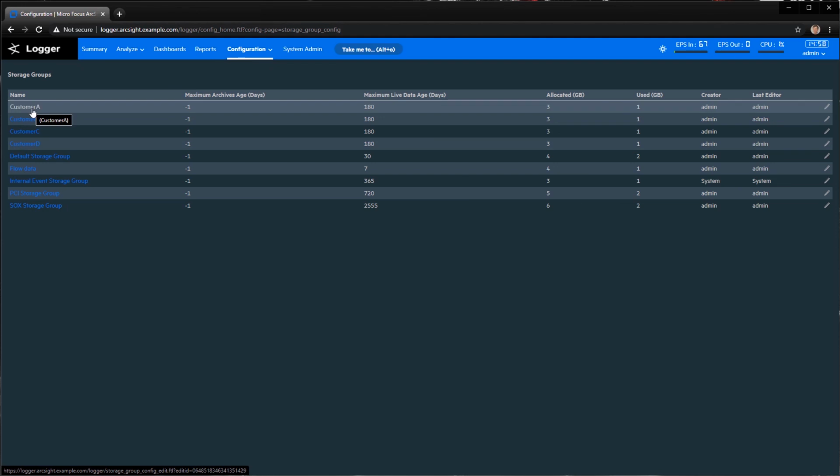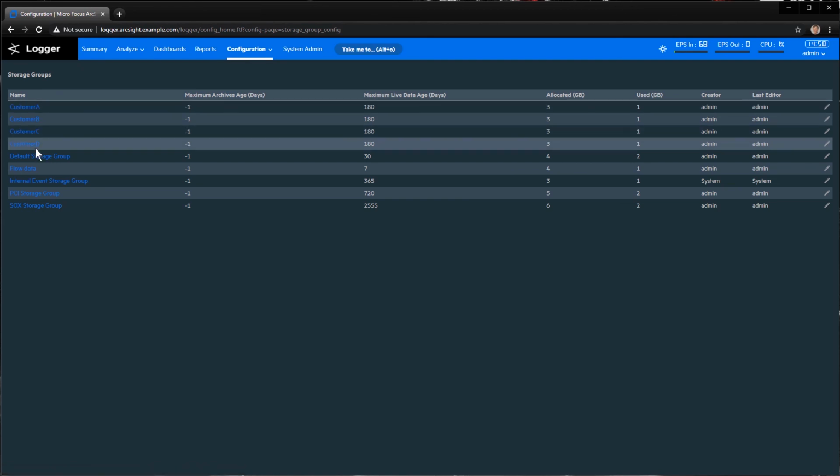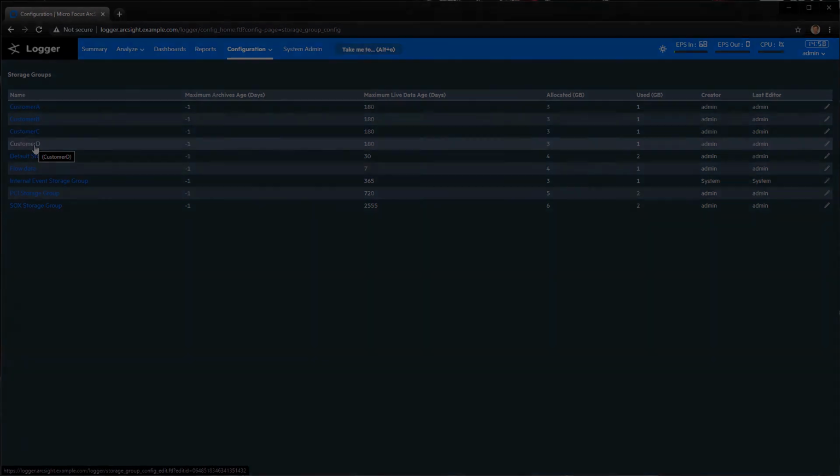So you could have a filter for anyone who is part of customer A that only allows them to include customer A information. And the same thing goes for customer B, C, and D, and however many customers that you have.